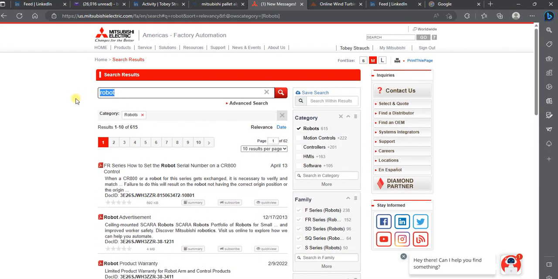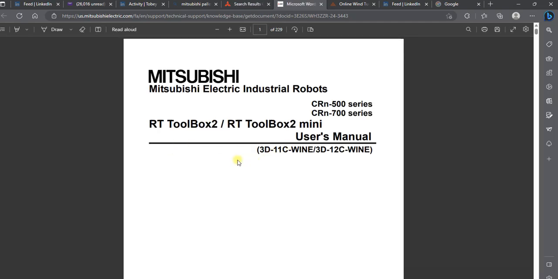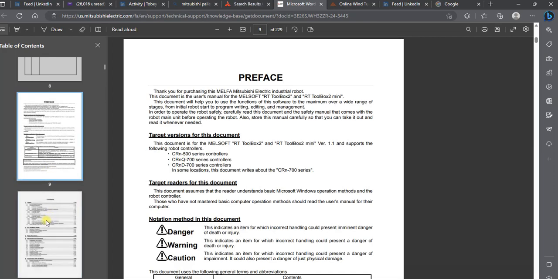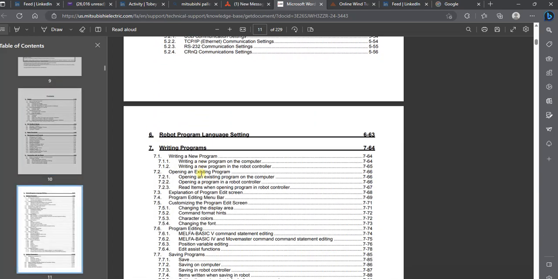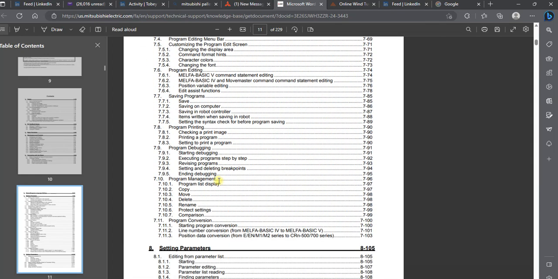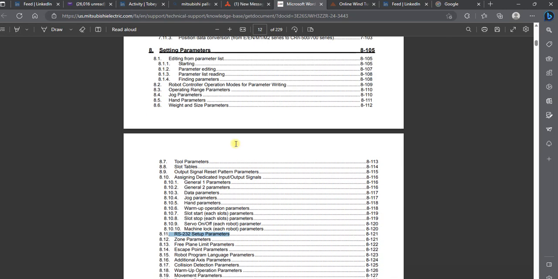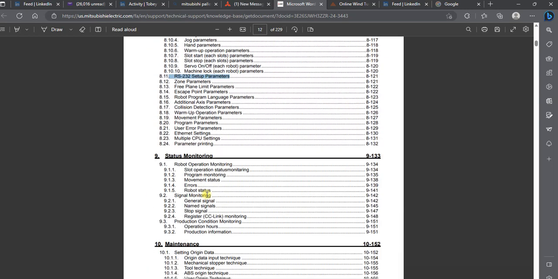And even with RTTool and Melfa, it has a user manual for the RTTool. I'm using RTTool 2, they are up to RTTool 3, and you can find, let's see, there we go. So it'll tell you everything that you need to know as far as setting up simulation in RTTool. From what I understand, RTTool 2 is the same software environment as RTTool 3. They just added more functionality in 3 for simulation, and also creating the environments so that you can simulate better before you download to the robot controller.